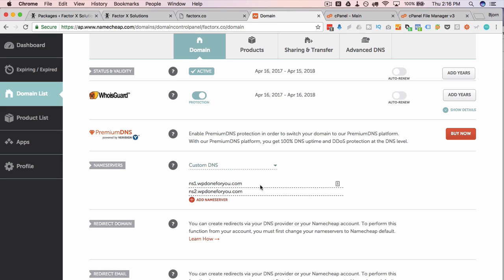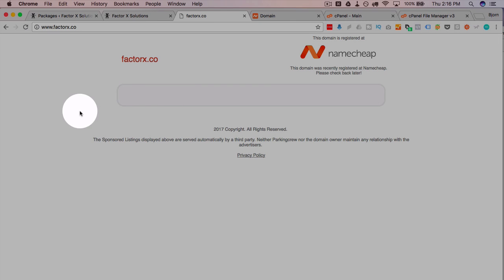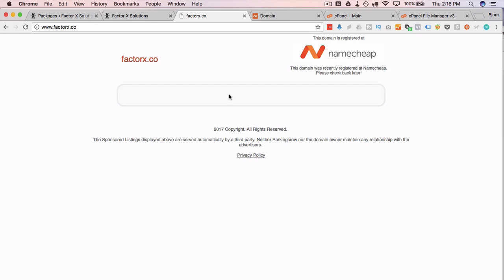It can take up to 48 hours for all the systems around the world to recognize this change, but it usually goes a lot faster. So once this is propagated, our domain name will load something else that looks different than this, probably a blank page or a 404 from our hosting account. But either way, once that happens, it's propagated, and then we're going to pop into the installer and install the site. So I'm going to pause the video till then. I'll see you in just a minute.